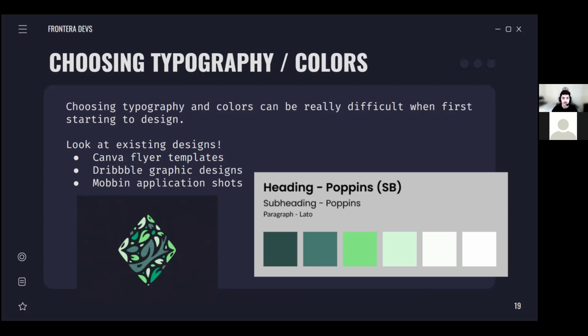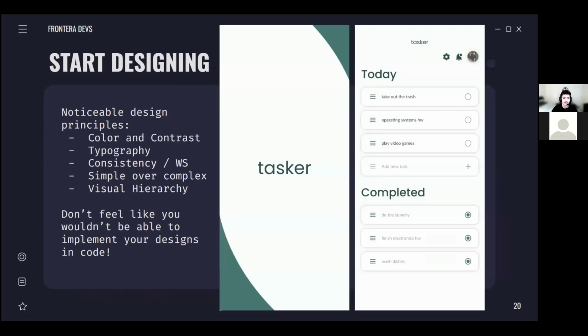And now I'll go ahead and show you the Figma design that I made for the to-do app, right? So here we have a splash screen. This is kind of where I like to start. I create a splash screen, maybe with some vectors. In this case, I went with vectors and just a logo or the name of the app. And on the right side here, we have the dashboard.